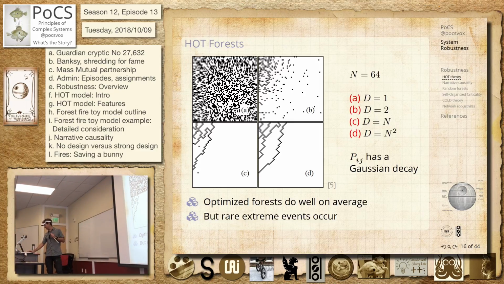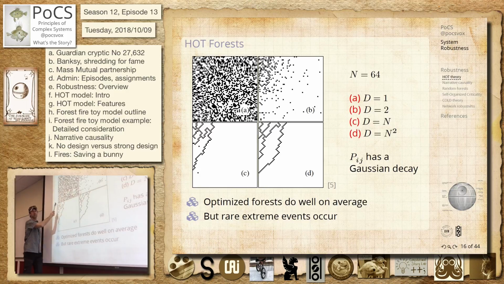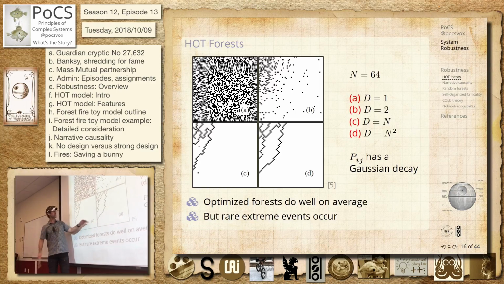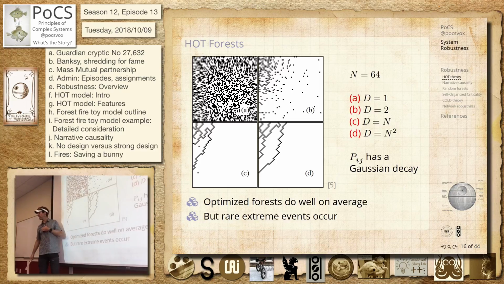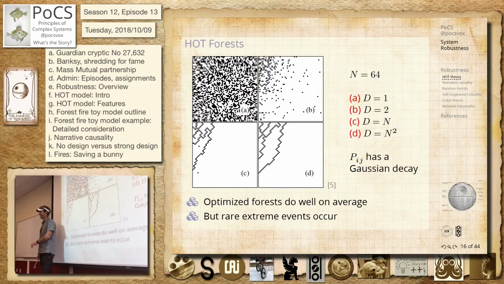Rare extreme events will still occur, right? So this probability distribution is non-zero over here, right? It's falling away. It's really concentrated. If we think about lightning strikes, most of the lightning strikes are in this area, and it's reflecting the underlying attack distribution. But lightning strikes certainly can still happen out here. They're rare, and if they do, huge win for them, right? If you're on the team lightning, it just goes dink.